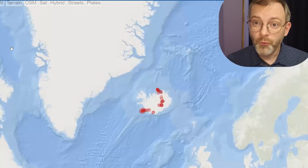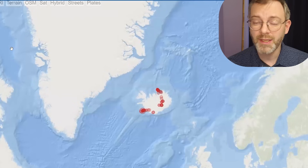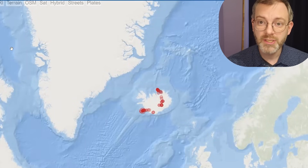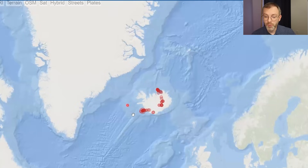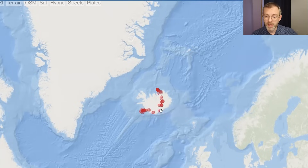First, I want to give an overview of what is happening in Iceland and why it's happening. You can see on the screen earthquake activity happening around Iceland. Down here is the Reykjavik peninsula. About two and a half hours ago there was a 3.9 magnitude earthquake just north of the Grindavik area. We also had a large 4.5 magnitude earthquake at a new volcano that has become active under a glacier.